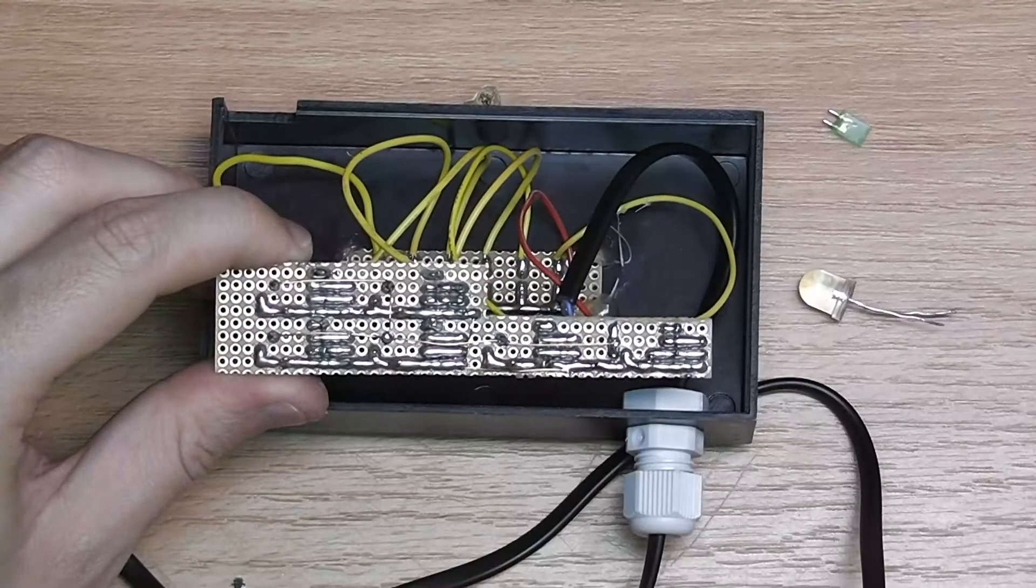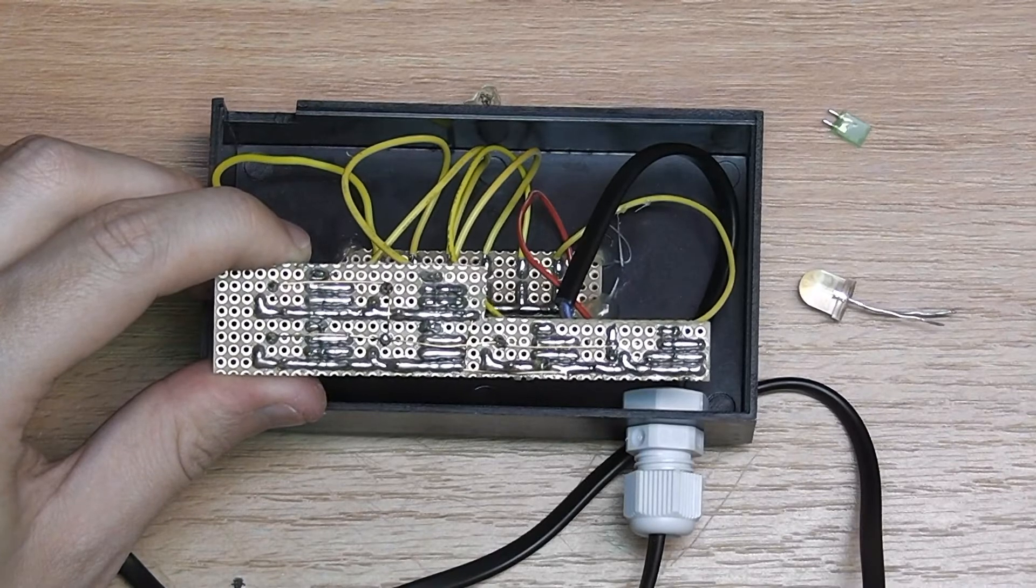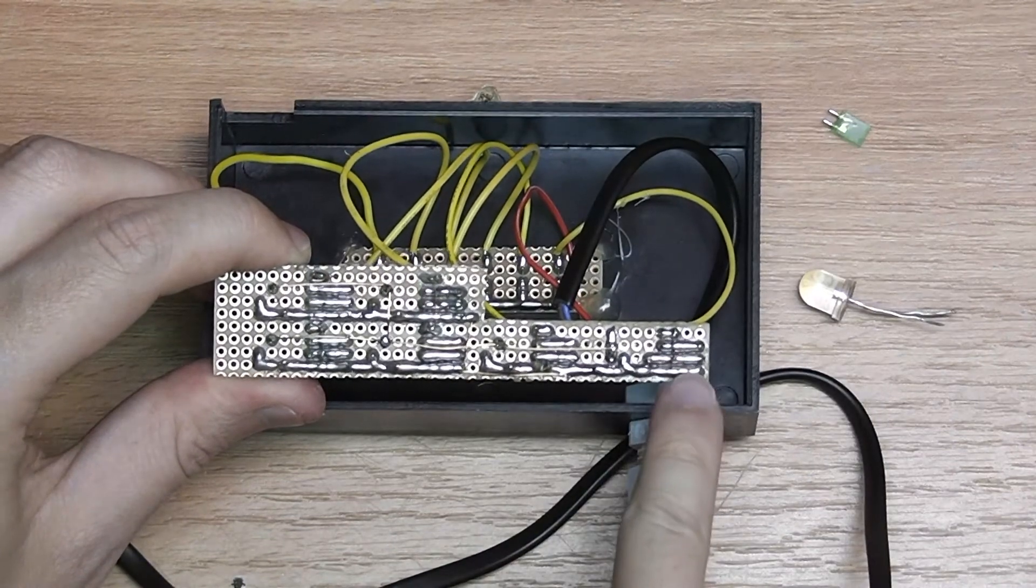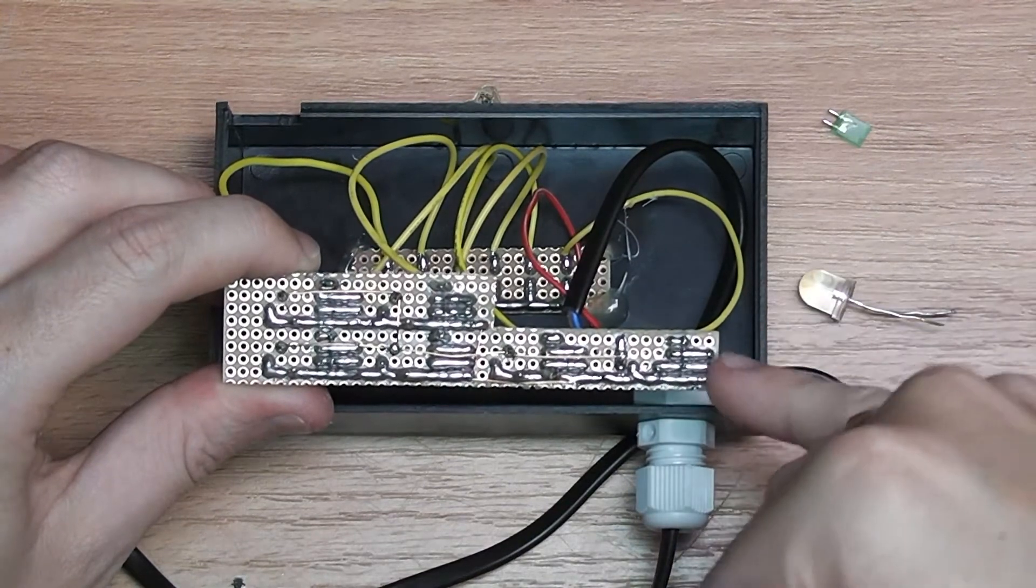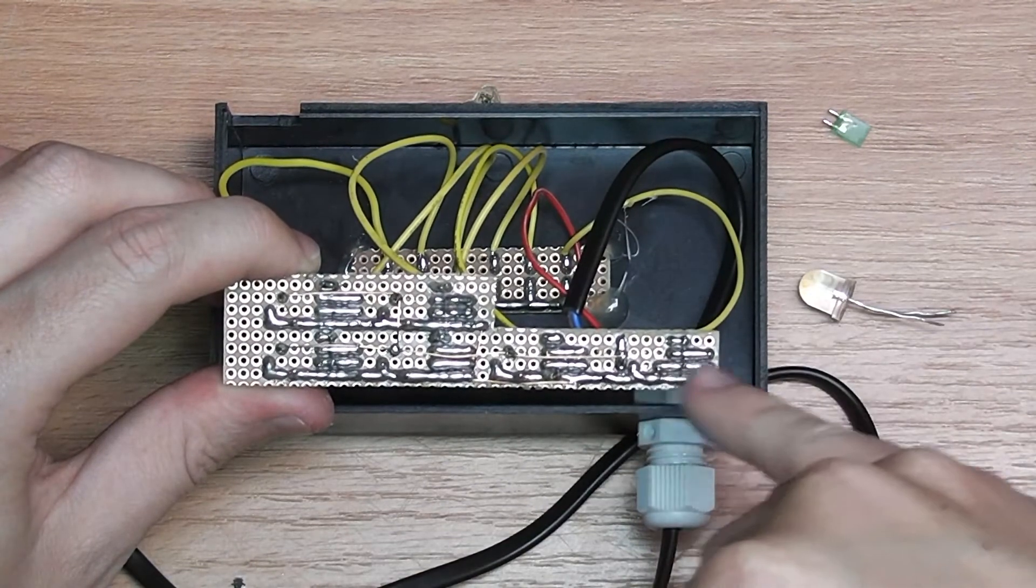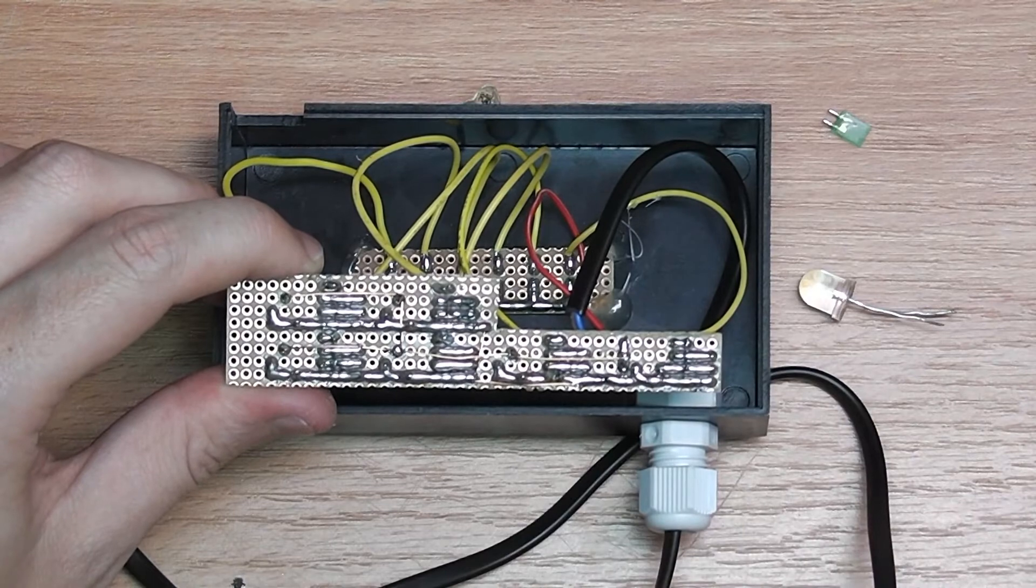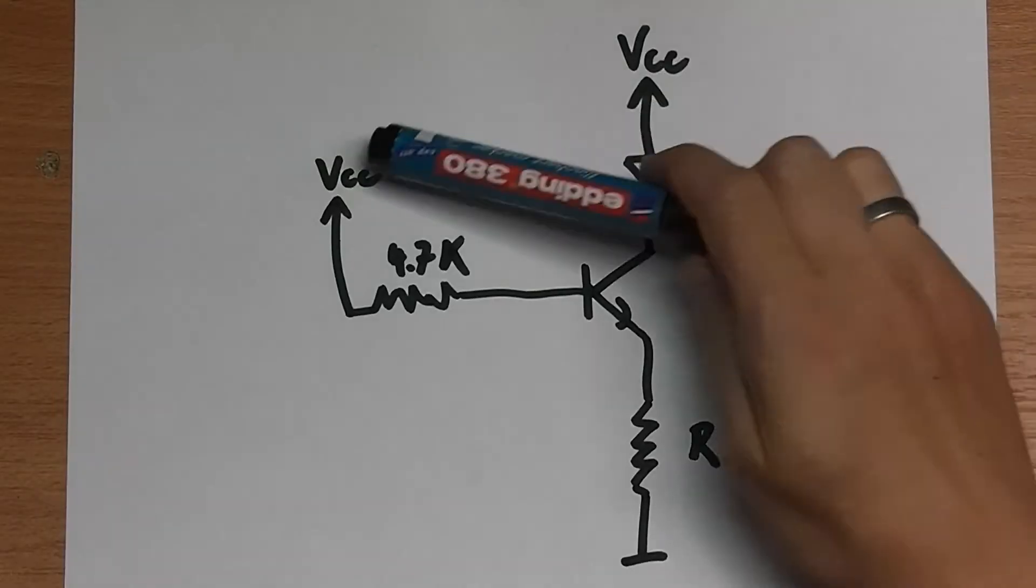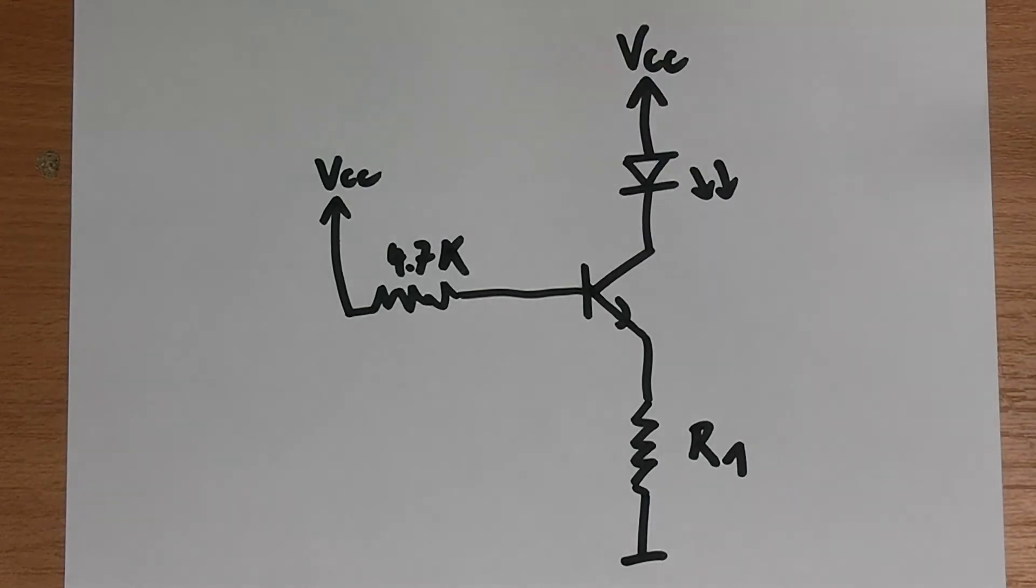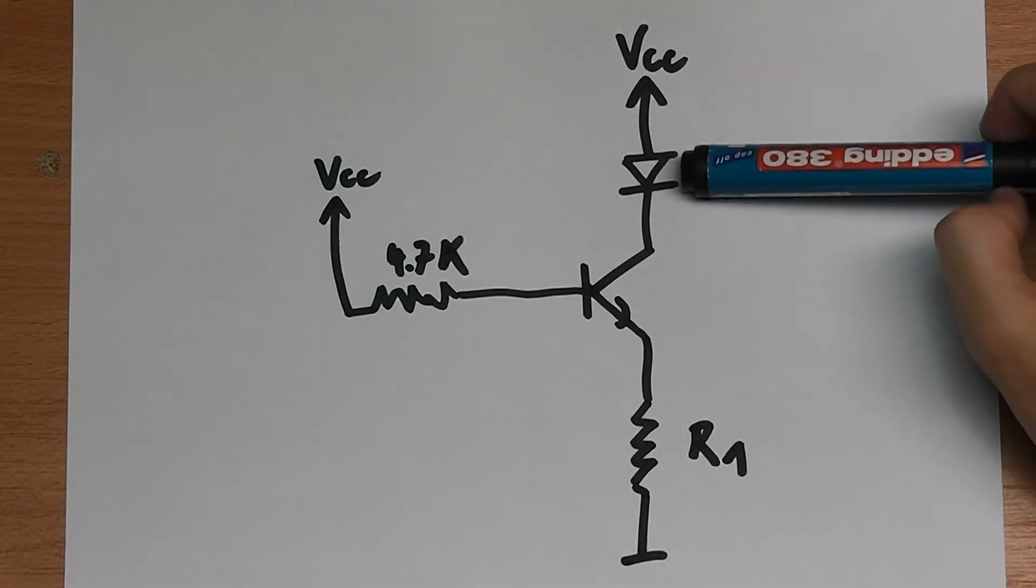On the back side you can also see that there is not a lot of wiring going on. Basically through the layout which if you choose it smart you can just use solder bridges to connect the wires which need to be connected. So if you look at the circuit you'll see that we have our power supply here and here. This is let's say plus six volts. We have our LED here.